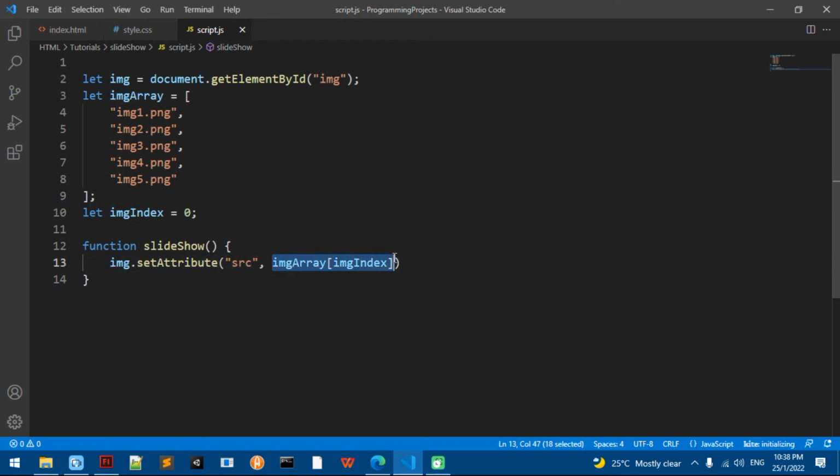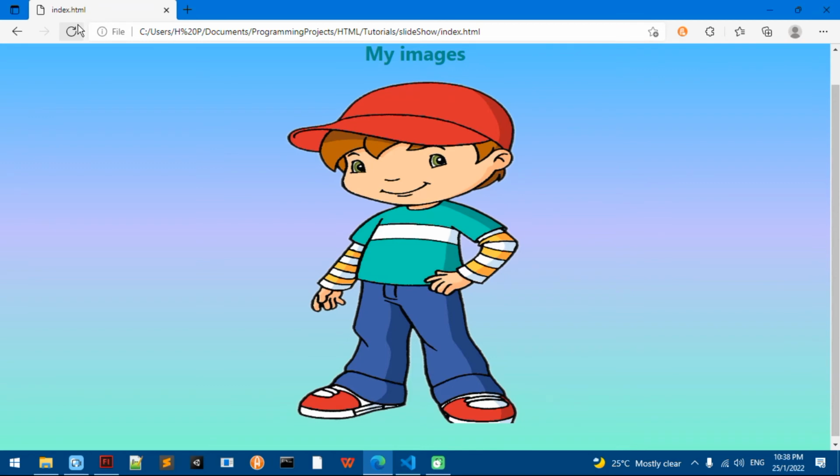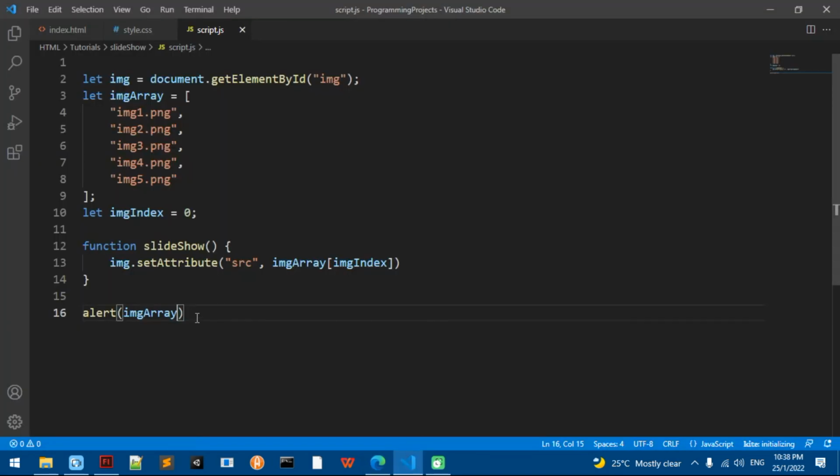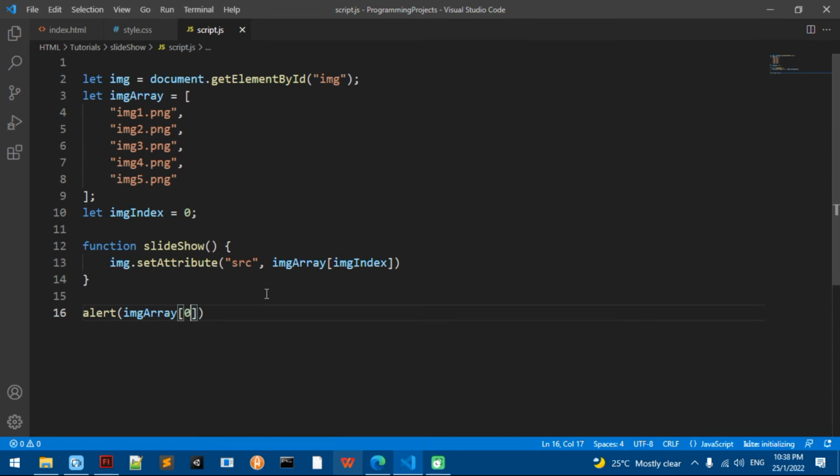If I do the word imgArray, it's going to say all of the images you put in, but we put these brackets. If you want to do a specified one, it starts at 0. So 0 will be the first one, and 1 will be the second, 2 will be the third, and so on. The reason we're using a variable instead of writing a number is because we still want to do something with this variable. So let me show you.